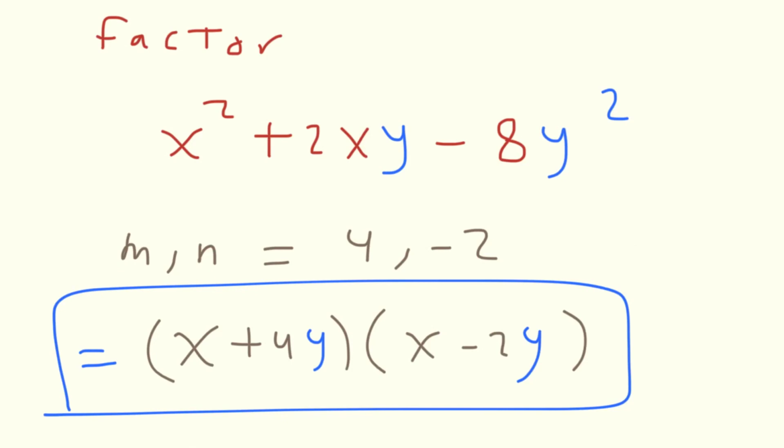You can check that. Try to multiply. The idea here, these are similar binomials: x's and y's, x's and y's. You can multiply them by FOIL. x times x gives you x squared. 4y times minus 2y gives you minus 8y squared. The inner product is 4xy. The outer is minus 2xy, which together give you 2xy. So you can always check by multiplying by FOIL to go back to the original one to make sure you're getting the right answer.